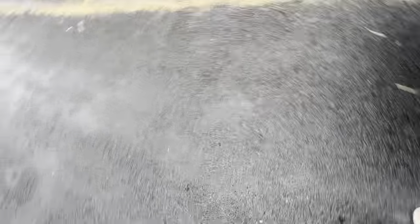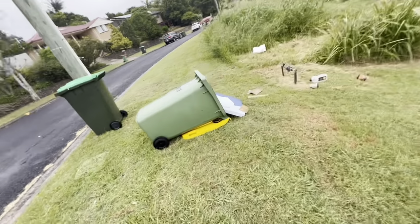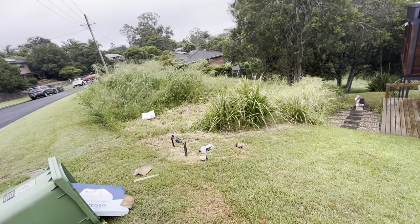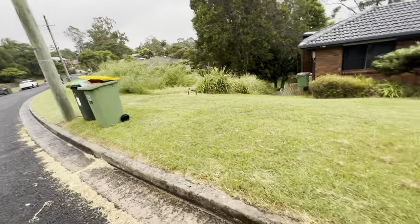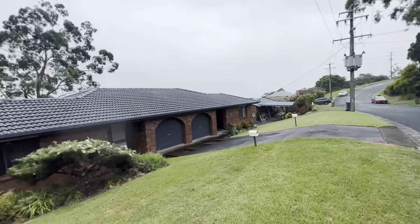Back at home — no! Look at the bin — it's bin day today. The bin has moved, maybe because of the wind. Look at the bushes — I don't know when they're going to come and trim this grass. Done and dusted — I organized the bin. Now I need to get all these groceries into the house. The weather looks fantastic — look at this, rainy day, loving it. It was really hot and humid before, my goodness.